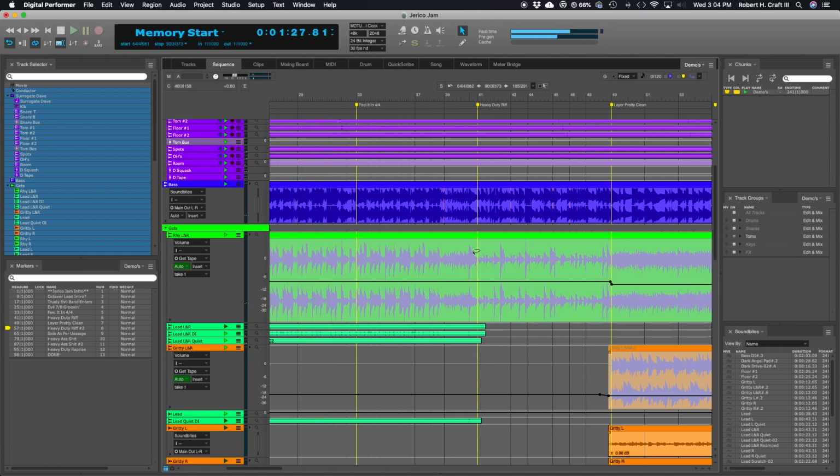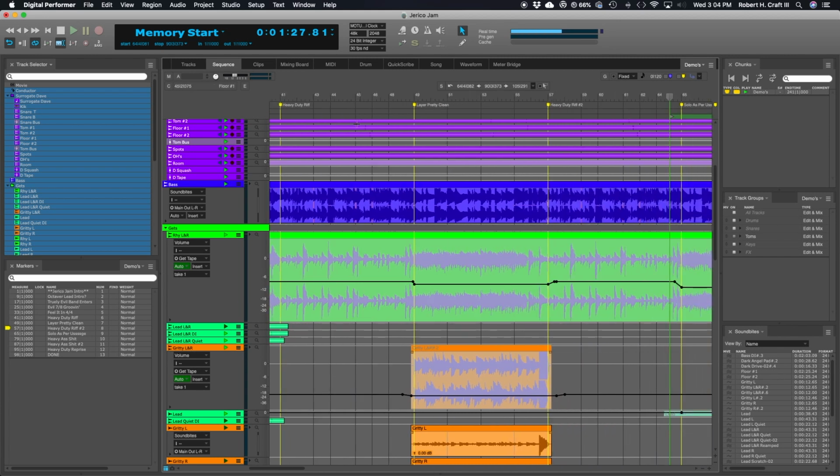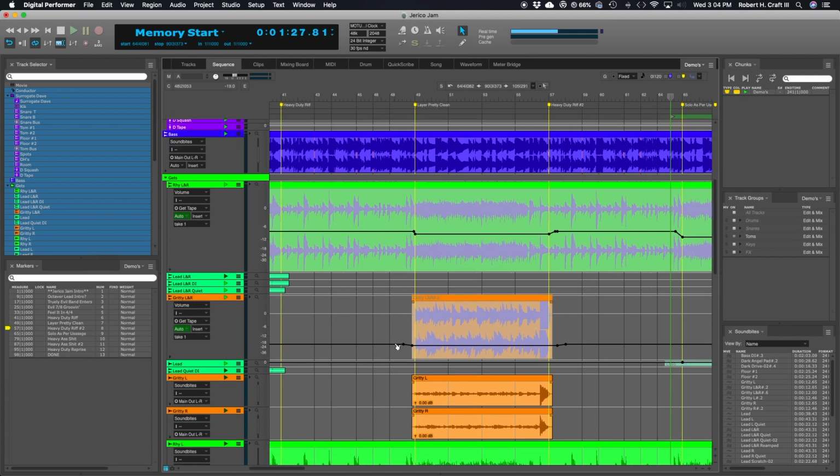It's kind of well balanced, I think, in this part. And then when this little layer comes in, as I'm changing from this one riff to the next section, I just want the rhythm guitars to dip down slightly to make room for the clean kind of tappy thing that comes in above it.